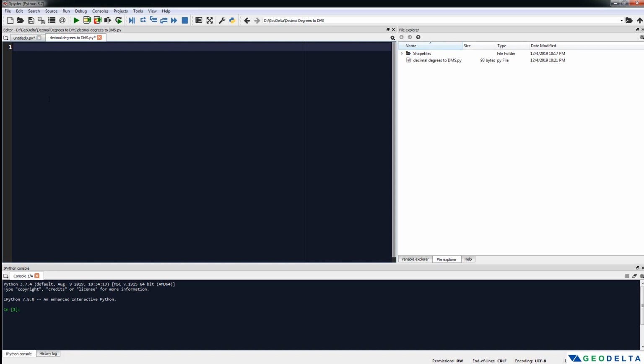Alright, let's get started by importing a couple of libraries that we are going to use during the process. First I'm going to import GeoPandas as gpd, and I'm also going to import the matplotlib library, because later during the second half of the exercise I'm going to do some plotting. So for that I'm going to require the matplotlib library.